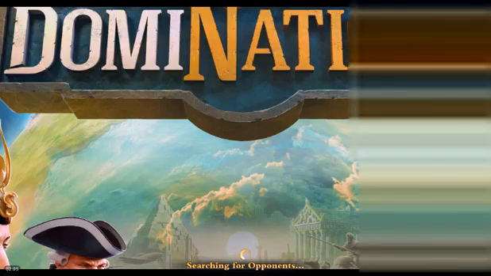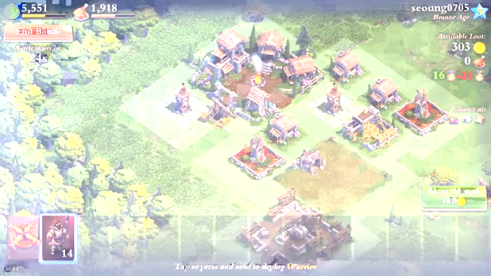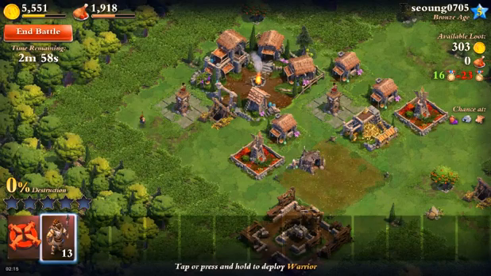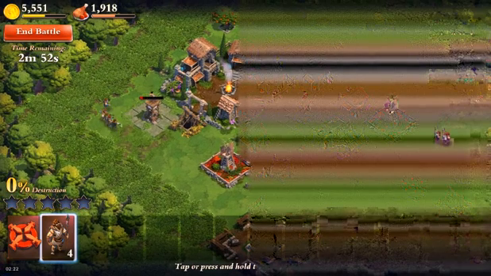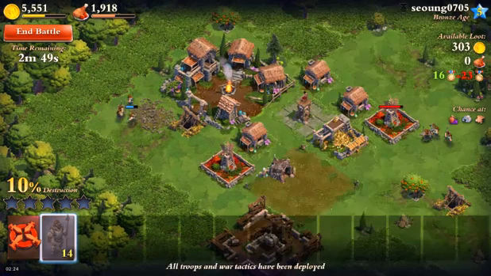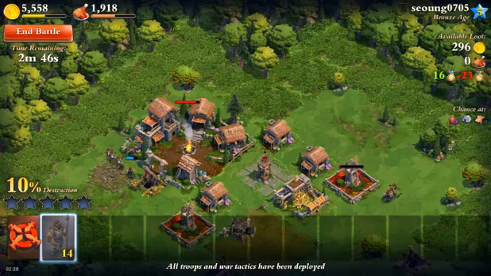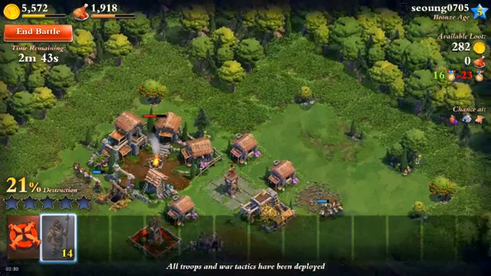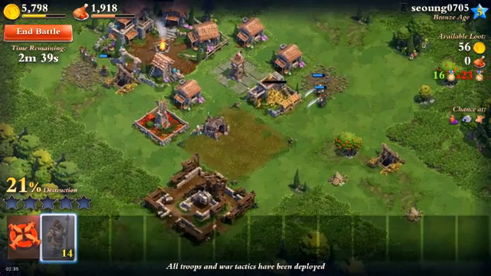Searching for opponents. Okay, we found one. First, I always look for their defenses. So drop some by the archer tower, and then we can start from there. Give them a little bit more. We don't want to lose that many. We'll place more over here. We'll take out the first one, then the second one, and then go into the middle and start crushing things. We've lost one so far. Hopefully we don't lose any more.